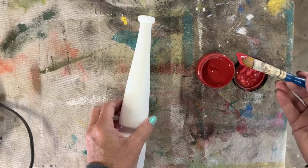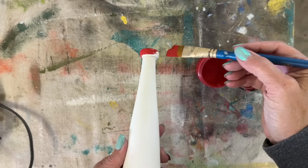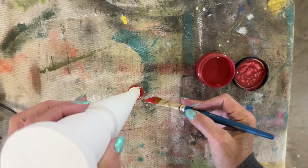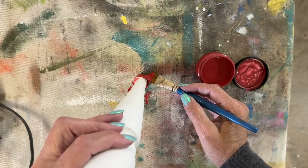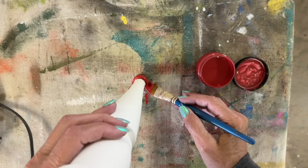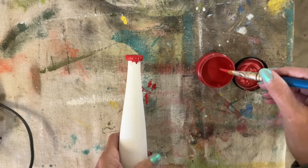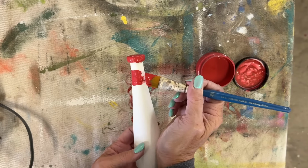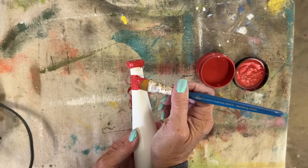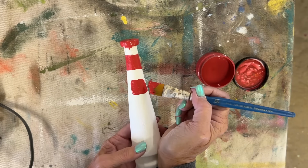And so I added the white swan and did two coats of the white swan to cover up that green and that red. And then I went in with Carnival Red and I made some striping onto the candlestick using the Carnival Red. And then I went in with the blue iris and made the blue as well. So take a watch and see what you think of these candlesticks.